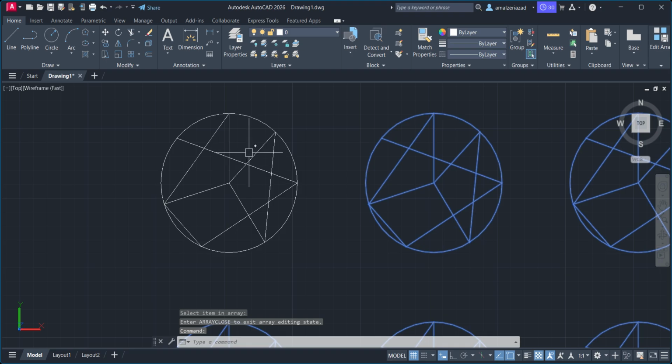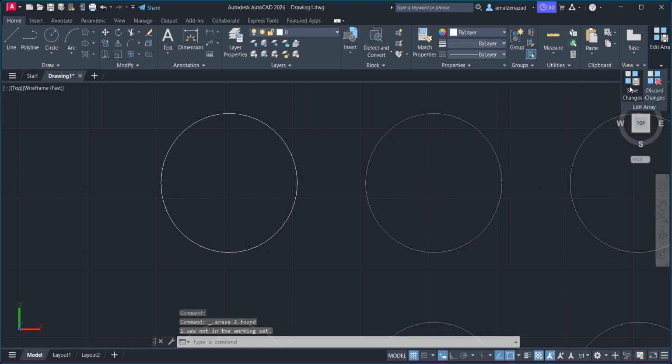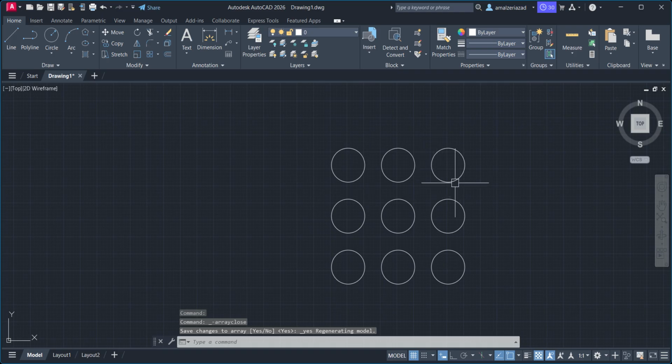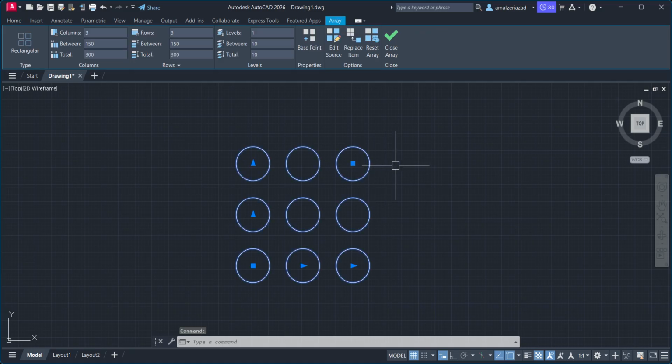So you have to do it here, and you can choose it, and if you delete it, it will get saved like this. So you can't undo that. If you want to undo, you have to go inside that and delete. There is no other option. I hope all these things are clear.